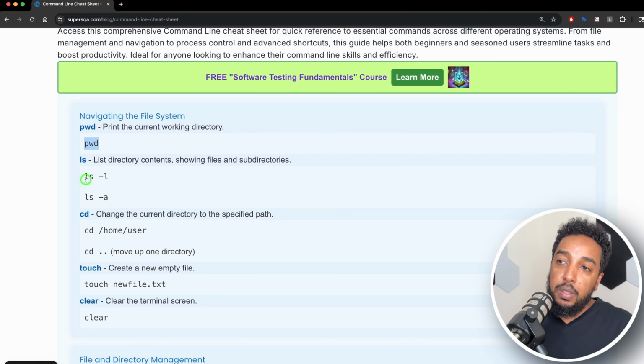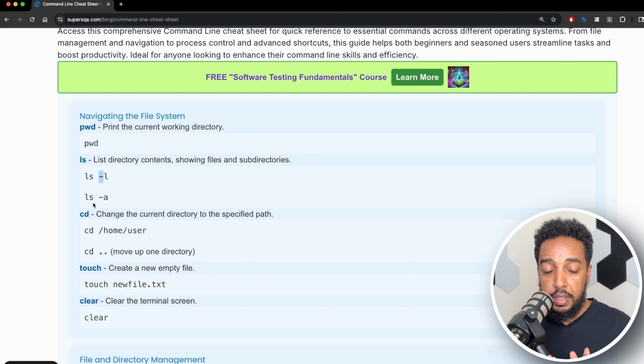Now the next thing we're going to do is ls -la. So when you have a command, you give it a space and you can give it other options. Sometimes you do dash something, sometimes you do 2 dashes, sometimes you don't do anything. What I want you to know here is there's a command and there are options or like modifiers, right? You got to tell it additional information.